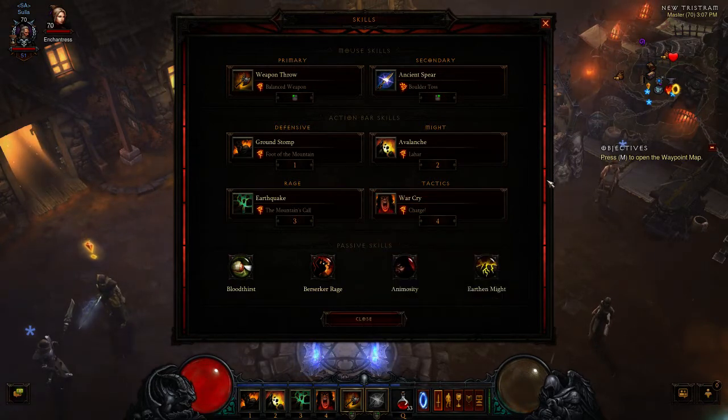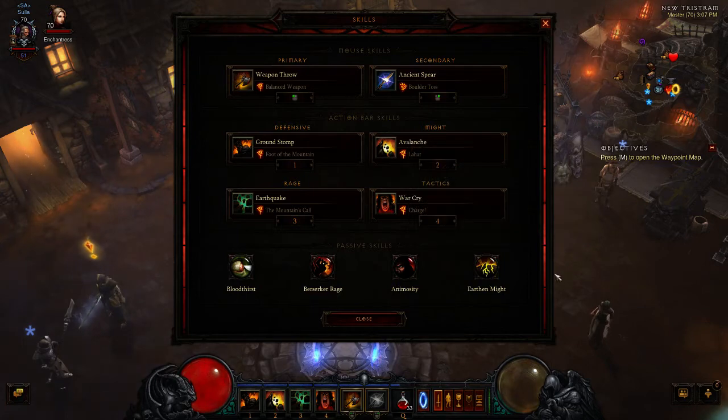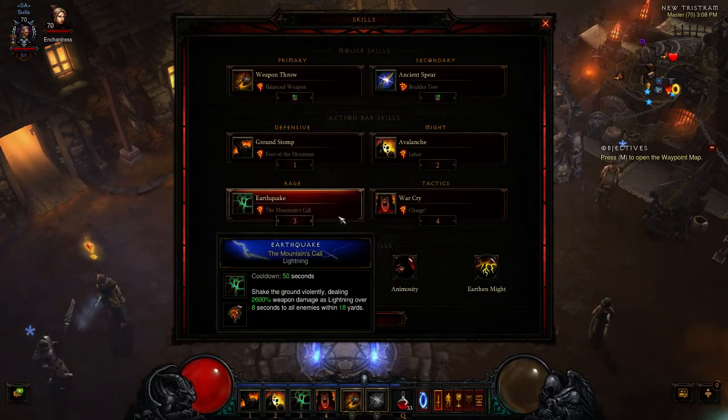Now for our passive skills, I'm going to start over here with Earth and Might. This is an important one, also a new one for Reaper of Souls. Gives you 30 Fury when activating Avalanche or Earthquake. So you can probably see where the synergy is here with the action skills. We got Avalanche with Lahar, which means you're going to be using Avalanche very frequently, and that gives us a lot of Fury. And then because we took the Mountain's Call on Earthquake, we don't expend any Fury when using that skill.